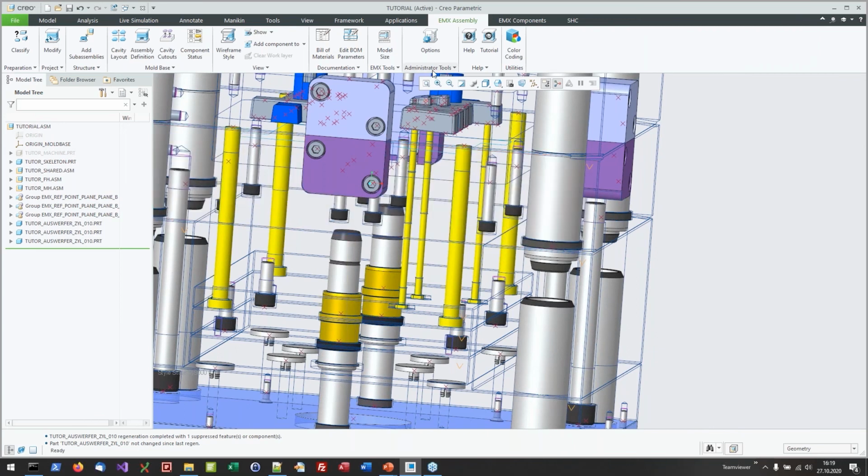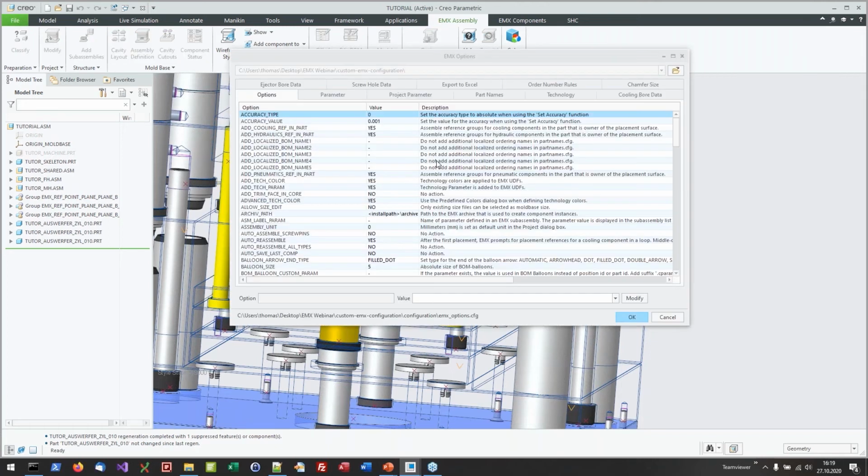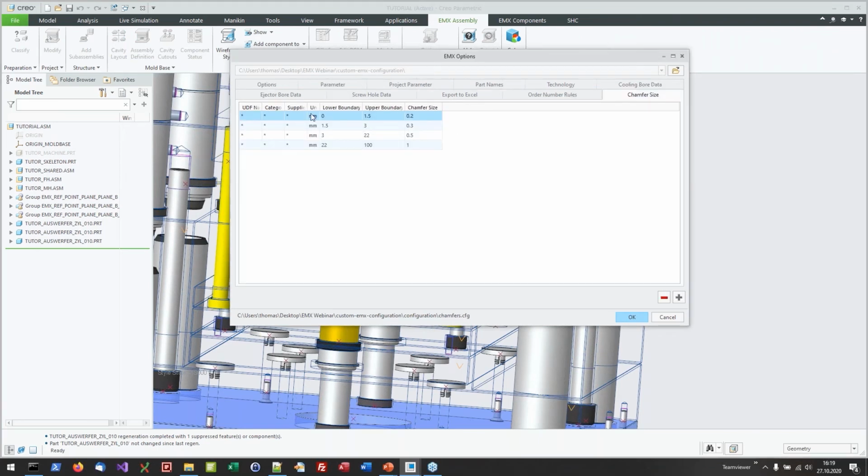So how can I now administer these chamfer sizes? You can have a look at the options dialog, and here you will find a new section which is called chamfer size, and this is basically a table which can be changed.